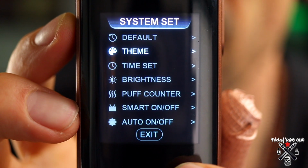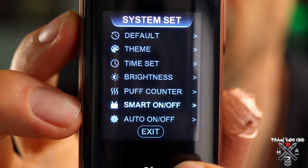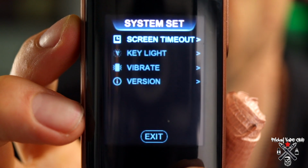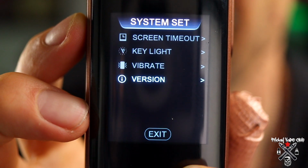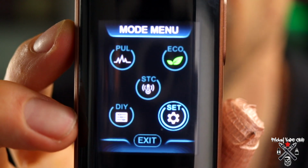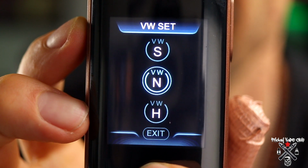So you can see you've got default, you've got themes, so you can change your color, your time sets, brightness, you can redo the puff counter, all sorts of cool stuff in here. So the user interface is actually quite user friendly, and I like that about it.